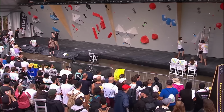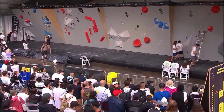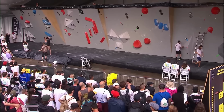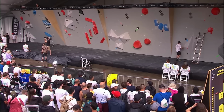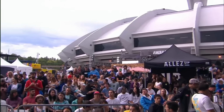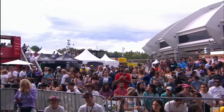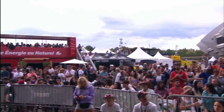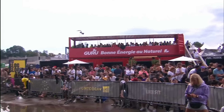The course setters, the boulder setters, they do not want everyone to get to the top. That is not the point of this. No, they want a few people to get to a top. They want all the boulders to get done. They don't all have to get done by the same people. Correct. Generally, it's nice to see your winner get 4 tops, but they're essentially creating the landscape and then making choices based on how well they know the athletes.